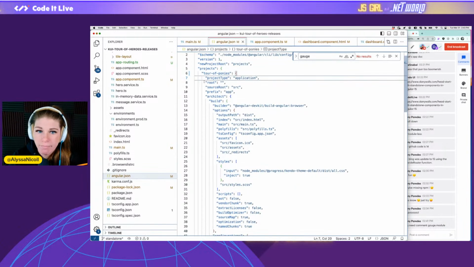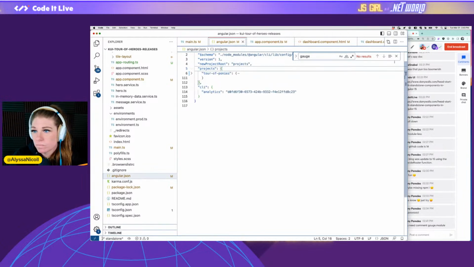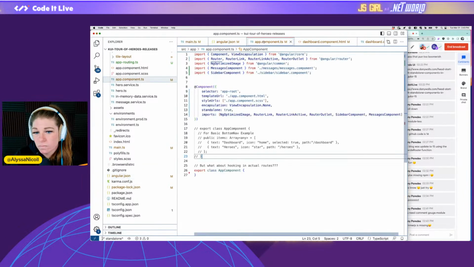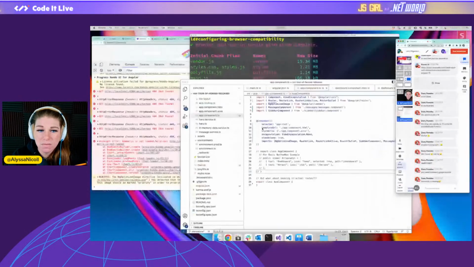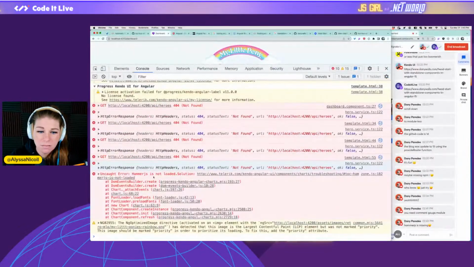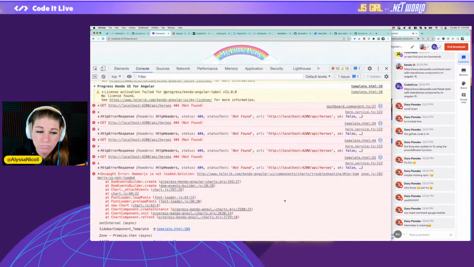I'm sure it will. I'm sure everything will blow up. Hammer.js is missing. Is it missing? I thought it was yelling at me because it's not loaded.